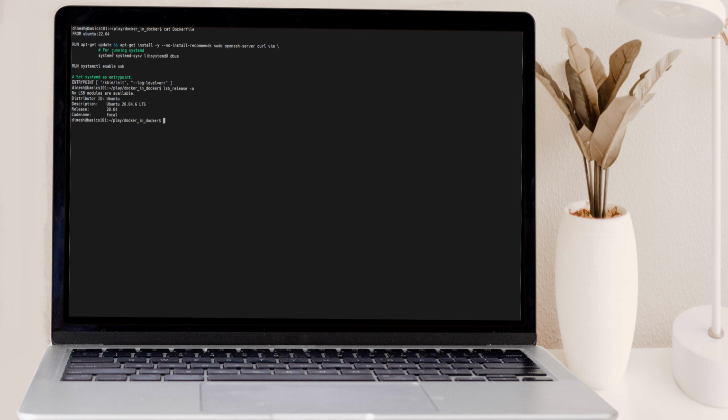Welcome to this video, and in this video we are going to talk about how to utilize Sysbox along with Docker to run systemd workloads. So basically we will be testing out running Docker within this container. As you can see, I have already created one Dockerfile for you guys, and this will be using Ubuntu 22.04. By the way, on the host machine I am using the focal one, Ubuntu 20.04.